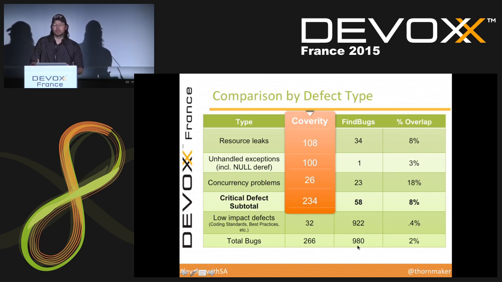If you were naively looking at these results, you could say, wow, I'm at least 80% of the way there just by running FindBugs, and that other 20%, I can live without. But if you tell yourself that, you're really missing the key thing here, because not all bugs are created equal. Like we just talked about, some defects are a lot more severe or critical than other issues, and that's really along the lines of the types of issues the Coverity tool has focused on. So even though you may be getting 80% of all your findings just by using FindBugs, you're probably missing a lot of the really important things you should be looking for.